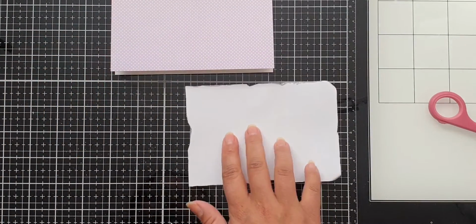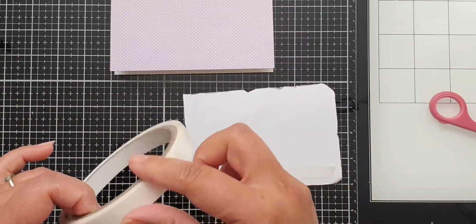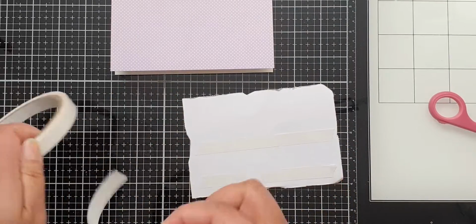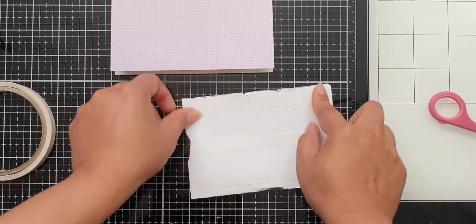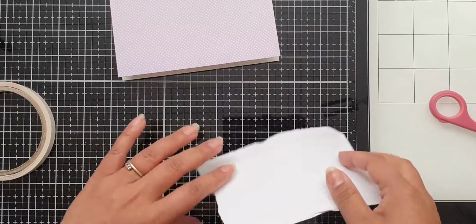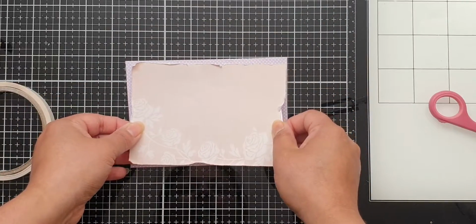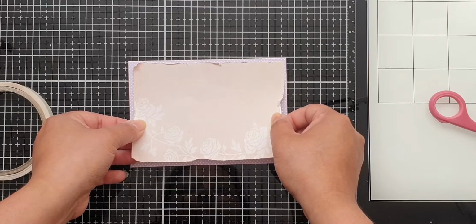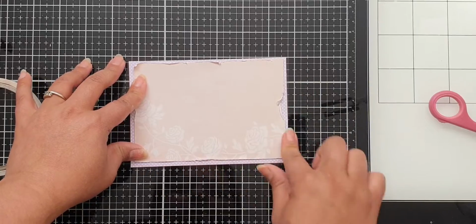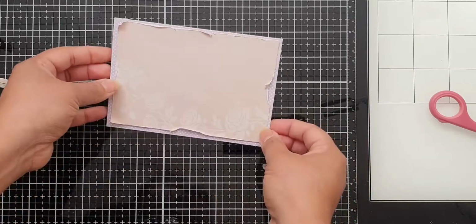So I'll be using some double-sided tape, and this is finger lift tape, which means it's easy to take off because the backing doesn't go right to the edge, so it's easy to just tear and put on. Okay, so I think I want my flowers to the bottom, and then just as best as I can, I'm just gonna kind of centralize it. Just lift off that corner a bit, and that's how that looks.